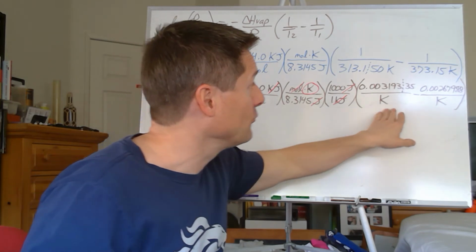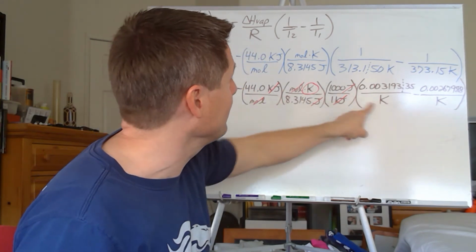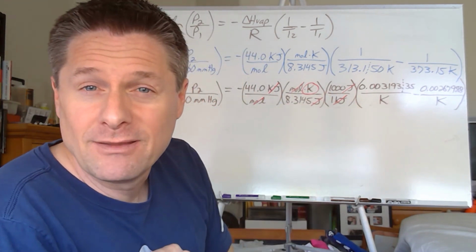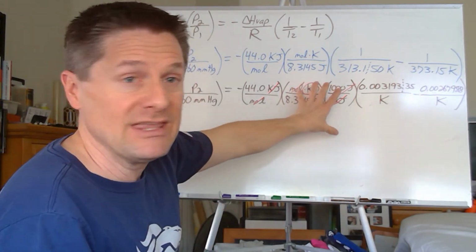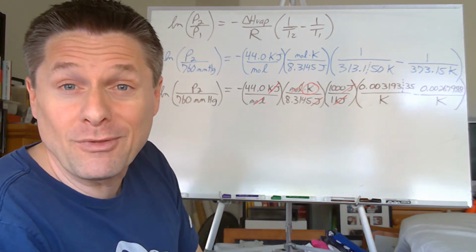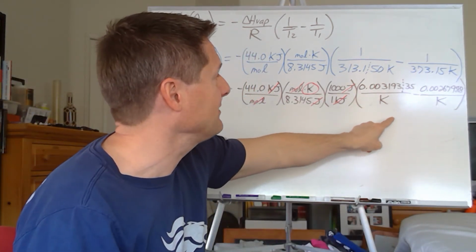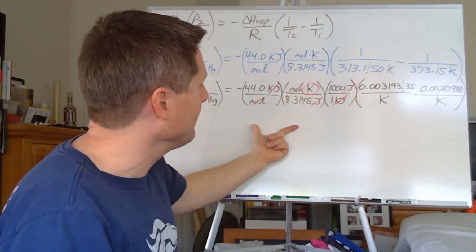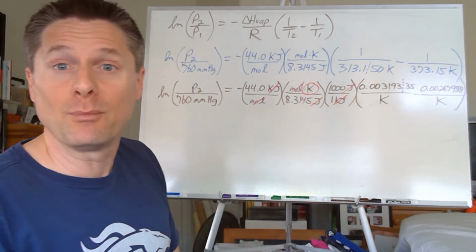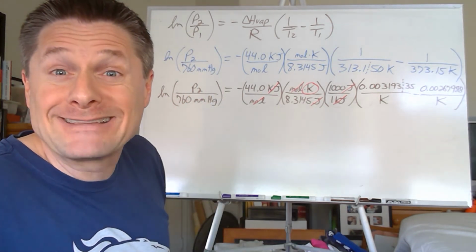So now I'm going to do this subtraction here, limited to 1, 2, 3, 4, 5, 6 decimal places. Right? So do that, and then we're going to multiply this by that and see how the Kelvin's going to cancel the inverse Kelvin. And that's going to give you a unitless term, which we need for the logarithm. Boom! Okay, do that subtraction for me to 6 decimal places. Write that number in there. You can multiply these out, so I'll get those 2 terms I need to multiply. Then we'll worry about the anti-log.